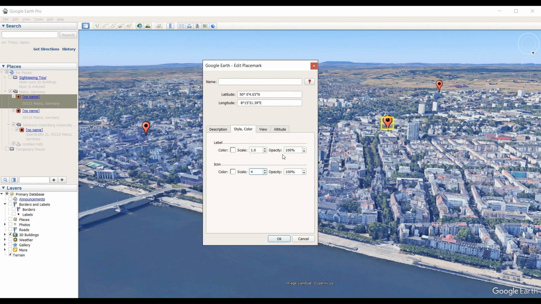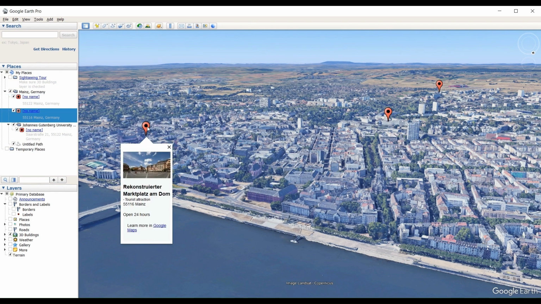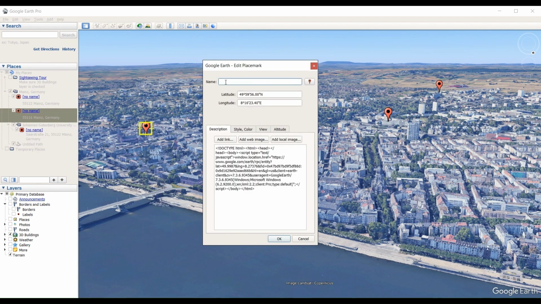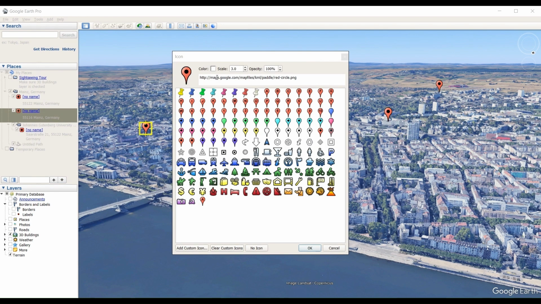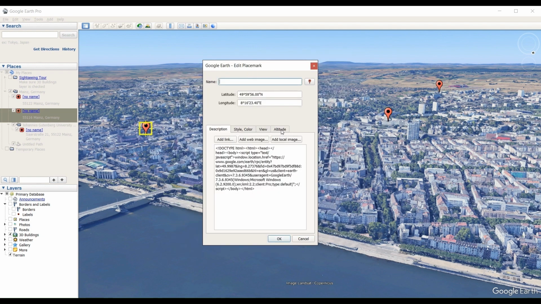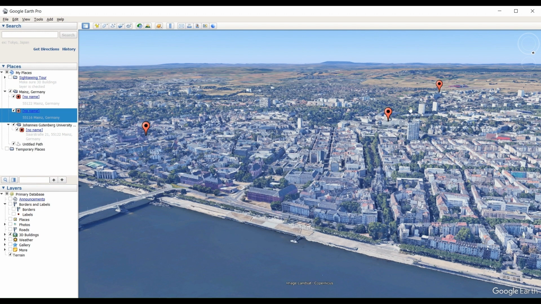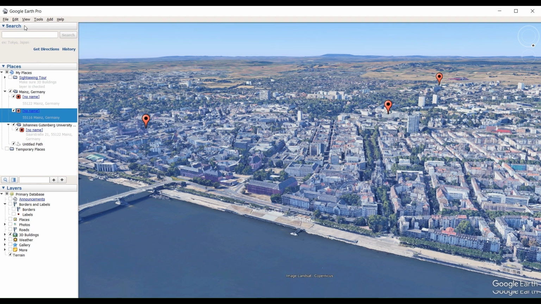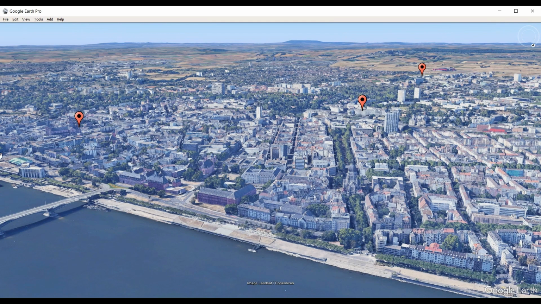Since we're doing an orthographic view, I have to kind of pay attention to how each of the sizes differ from the one far away to the one up close. All right, so each one of these has their own style. I cleared out the name. I used the same symbol. I scaled it to a certain size. This was 3. And then I went back and I set the altitude for each one of the 3. When I was done with that, I went over here to view and I turned off all of the items and I took a screenshot of it.